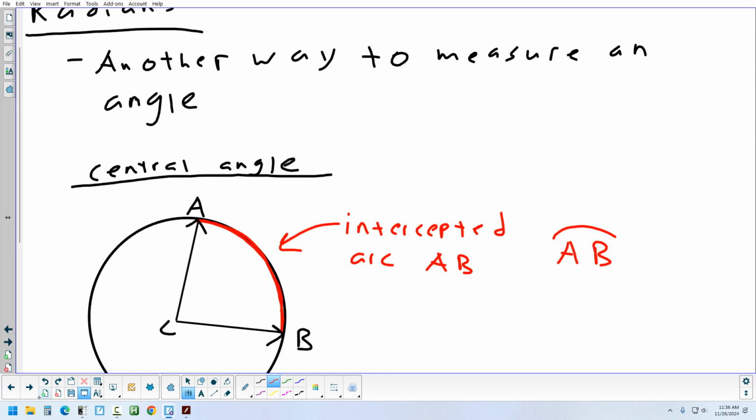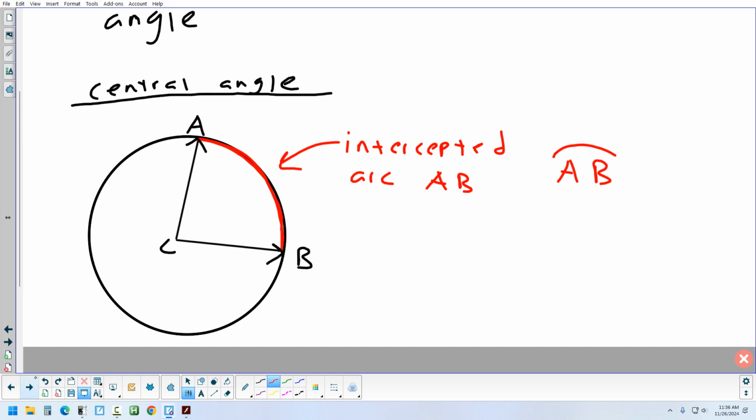Okay, I'm going to start with that picture. What I've drawn in that picture is called a central angle. A central angle is just an angle drawn inside of a circle, and the vertex of the angle is the center of the circle. That's angle ACB, or BCA, either way. When you draw an angle inside of a circle, the initial side and the terminal side will hit the perimeter, the circumference, at some point. If you connect, following the path of the circle, between the 2 points that I just marked, that is called an arc.